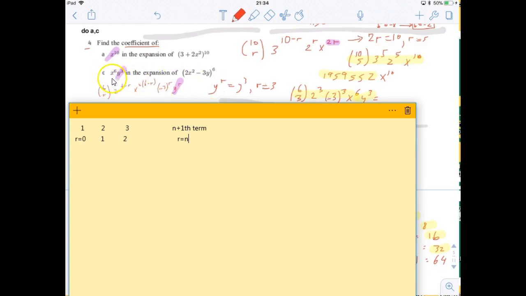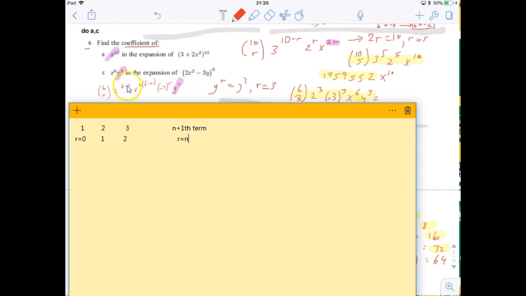Next one, part C. Now this is a different way of specifying it. Now instead of having x's only, we have x's and y's, right? So we have a contribution from the a term of x's, and we have a contribution of the b term with y's. So let's write our general term again. Instead of n choose r, we're going to write 6 choose r. Instead of a to the n minus r, we're going to write 2x squared to the n minus r, which would be 6 minus r.